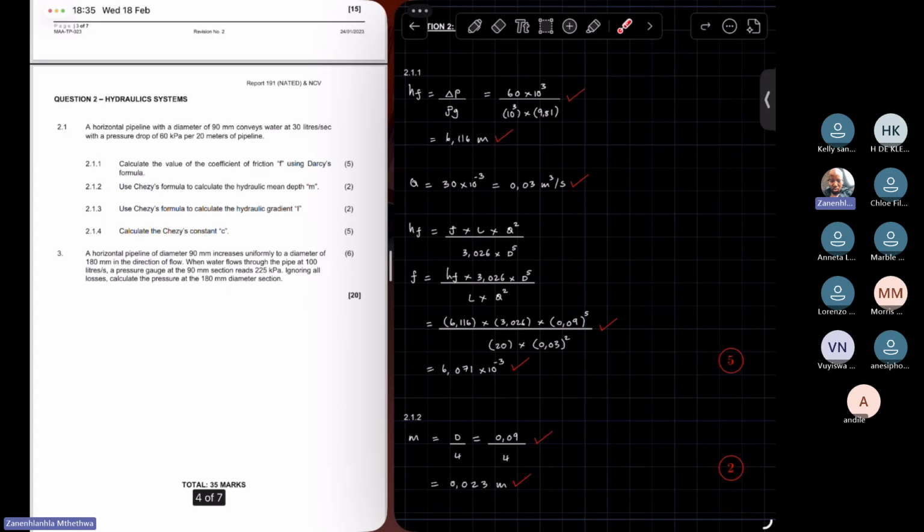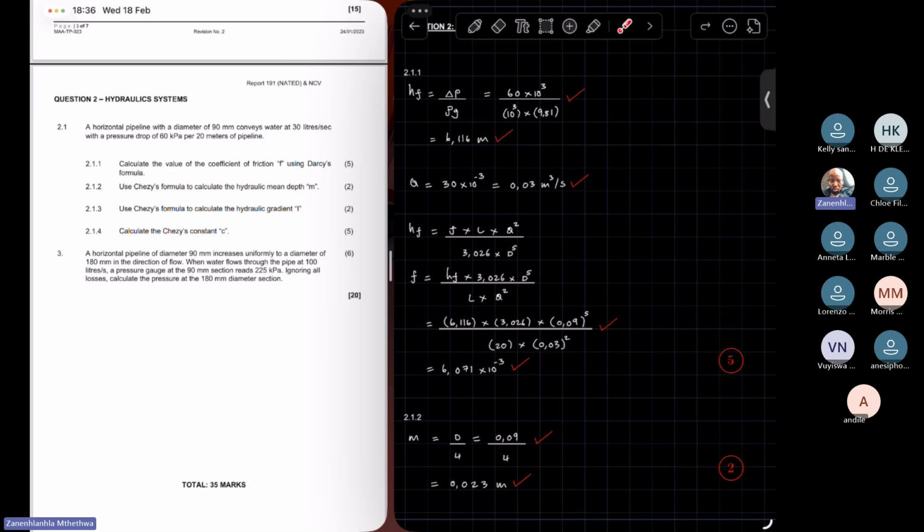So they say here you have a pipe. It has a diameter of 90 millimeters. So the pipe is a constant diameter. It's not a tapered pipe, right? Which means your velocity will be an average velocity across the length of the pipe, seeing that it is not tapered. These are just some of the things you can establish as you go, before you even get to the questions. Pipe diameter is constant, which suggests that the velocity will be more or less the same throughout the fluid's motion. And then we are given Q, which is the flow rate of the water.